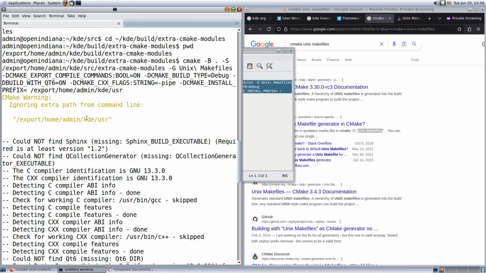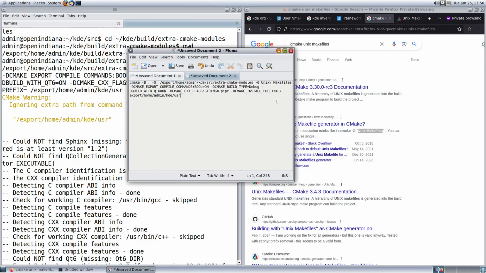Ignoring extra path from command line. Why? I put extra spaces when I did the replace.